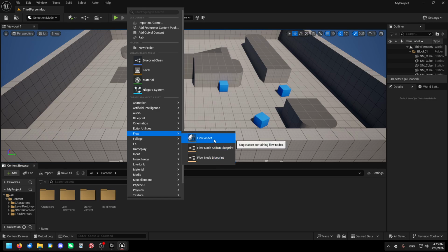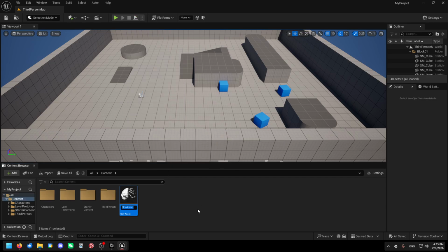We're not going to cover everything you can do with Flow. There's a lot of stuff that I'm going to skip, but just know that it's a very powerful library. You can join the Discord and try to find someone who has the same scenario that you want to do. So here, let's start with the Flow asset.